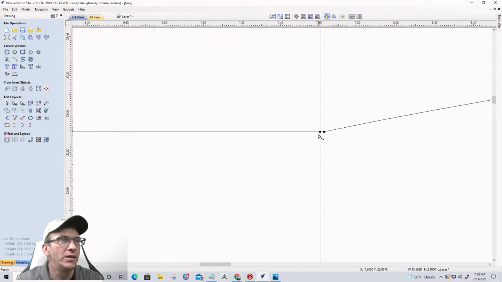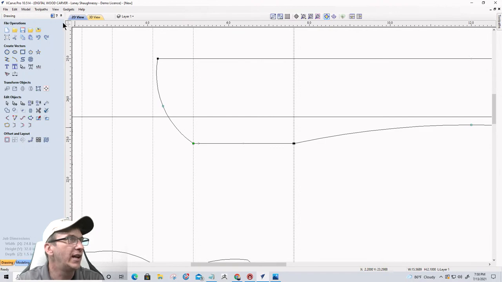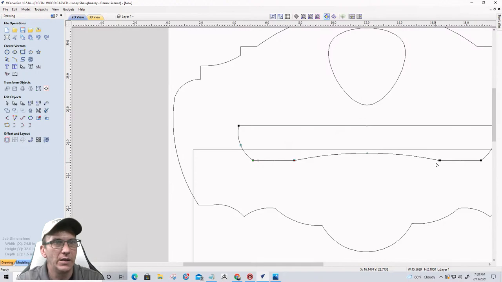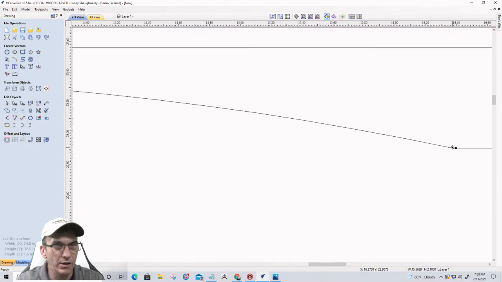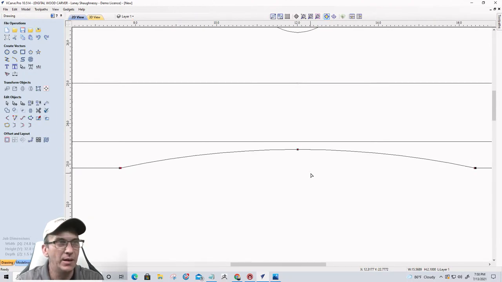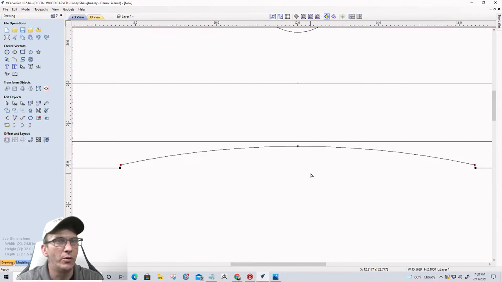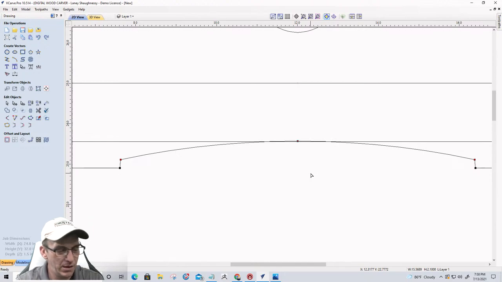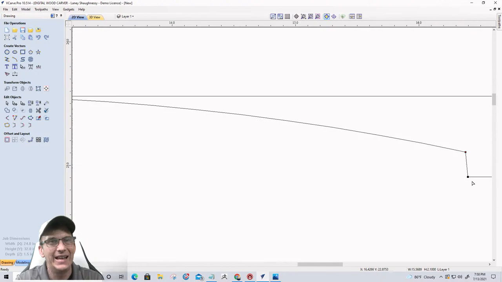And then what I'm going to do is I'm actually going to grab, let's turn off the guidelines here. I'm actually going to grab that point that's on the right, sorry, this point that's on the left, and this point that's in the middle. And I'm going to use the up arrow key on the keyboard and pull those up to right about there. And I'm pretty happy with that angle, but I'd actually like it to be just a slight bit more.